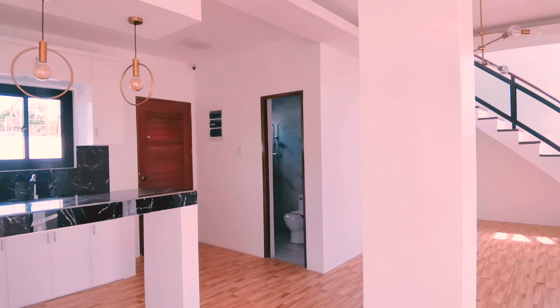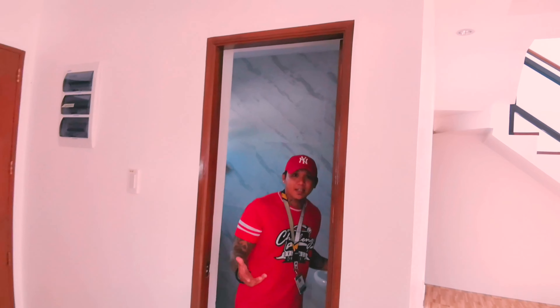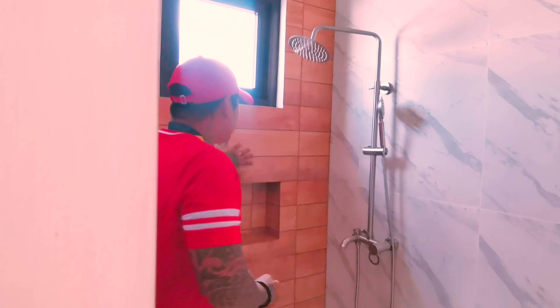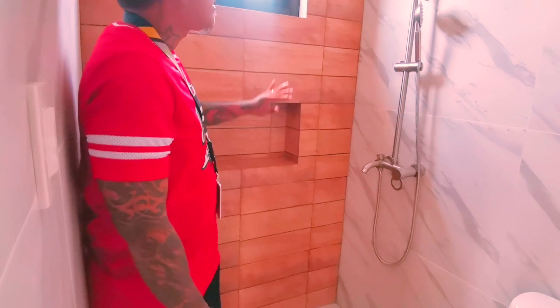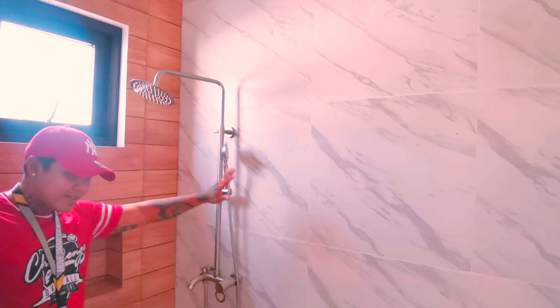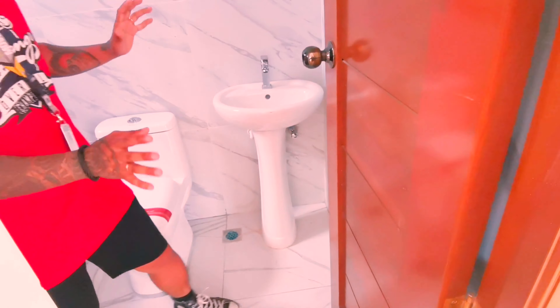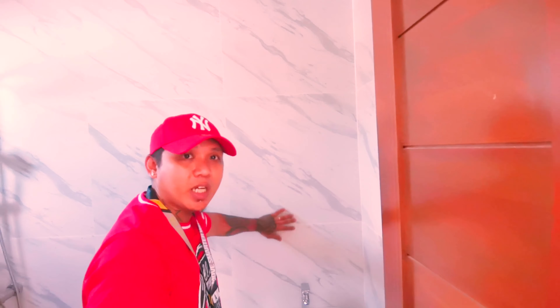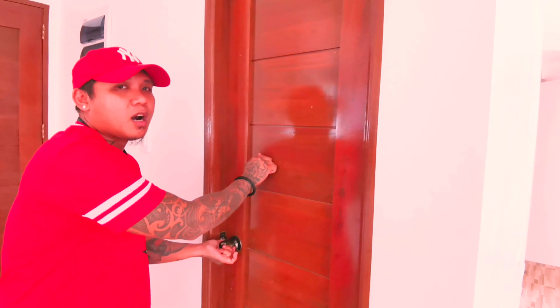Right now we're going to the first T&B. So this is the first T&B. Look at this T&B — it's fully tiled. This seems to be an accent tile, it's very nice guys. We have here the shower and this is your throne — the toilet. It's better if you put on some vanity mirror on this side. And if you'll notice, all the doors are hard wooden doors — you'll notice it upstairs as well.